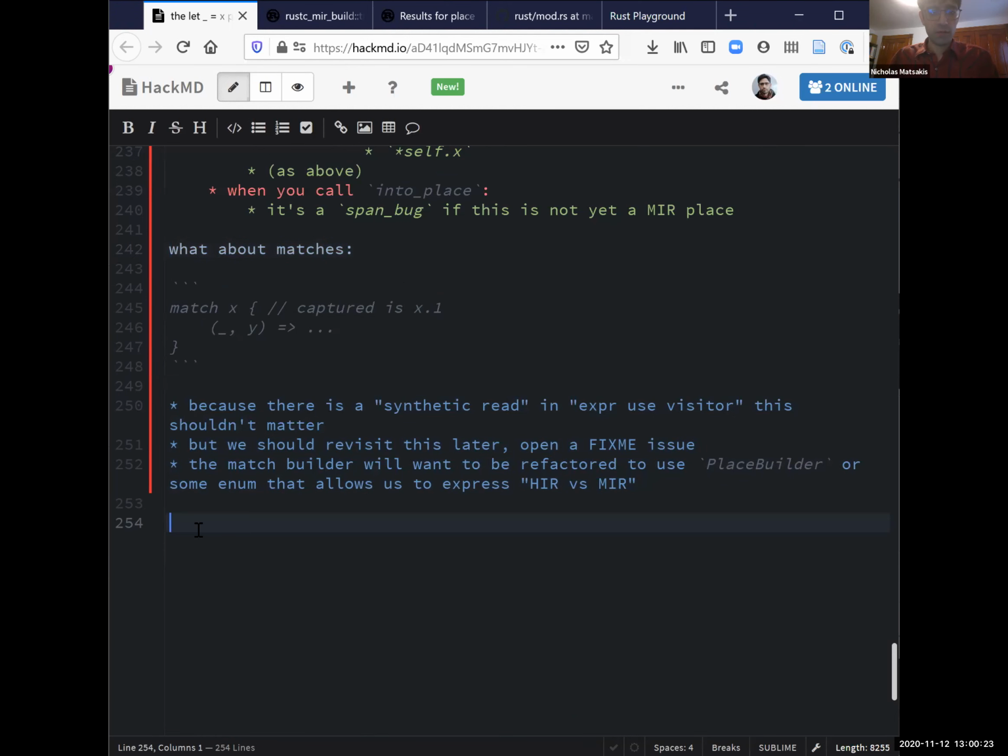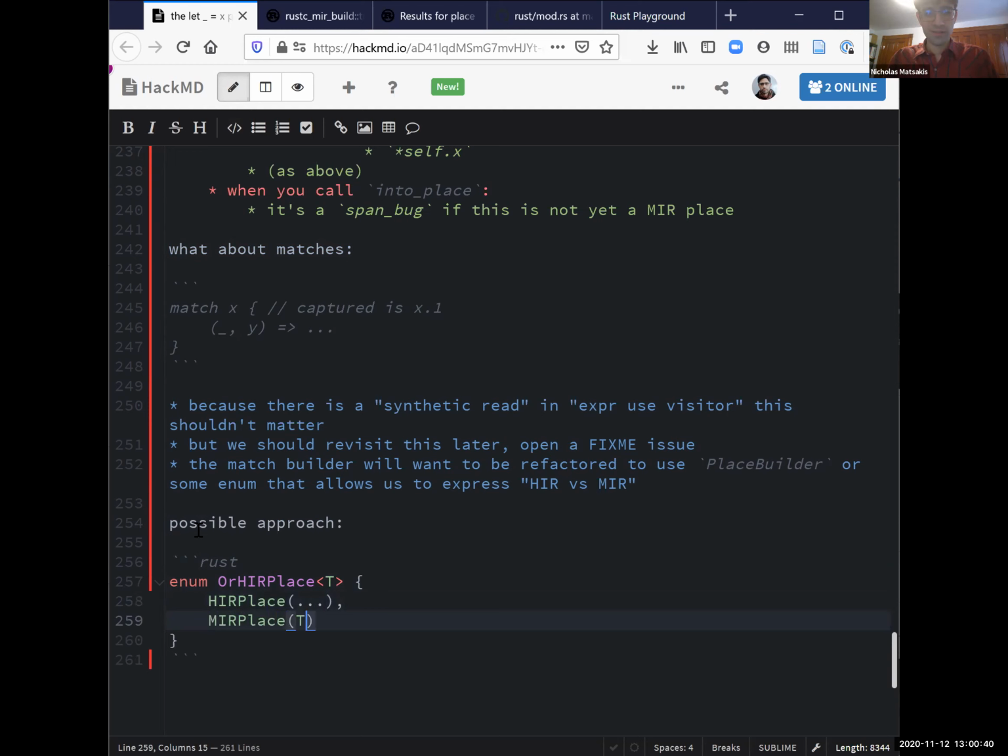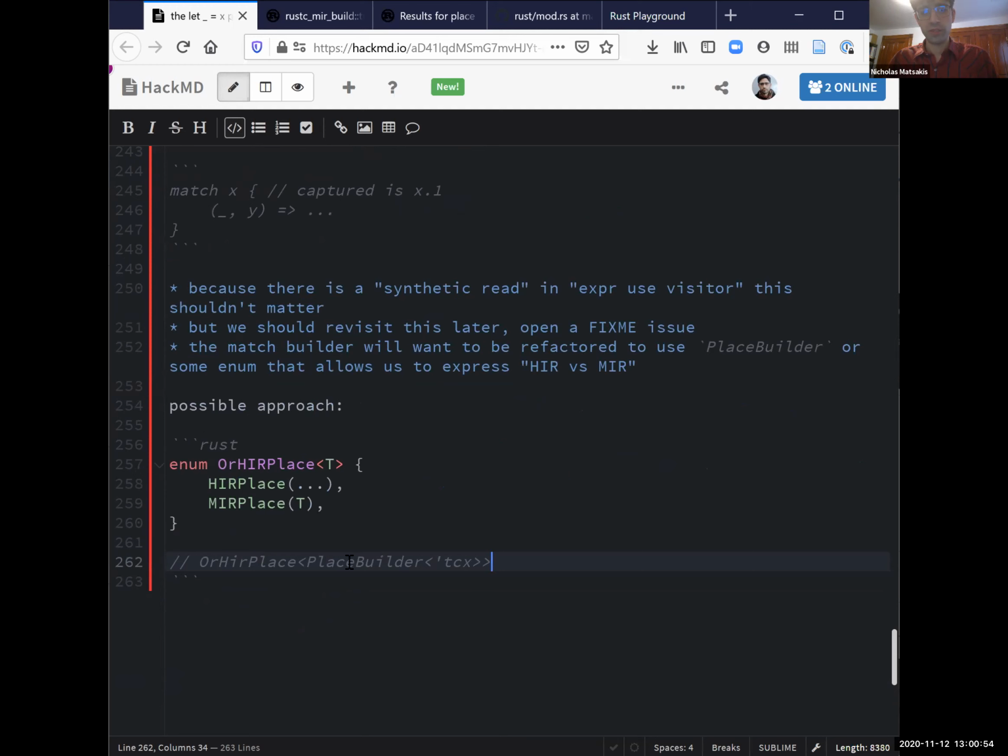So it might be useful to make something like this. And then we would have a mirror or here place builder. And the reason that I'm saying this, and that's where the enum kind of comes in, is that a place builder wouldn't change, but this would.